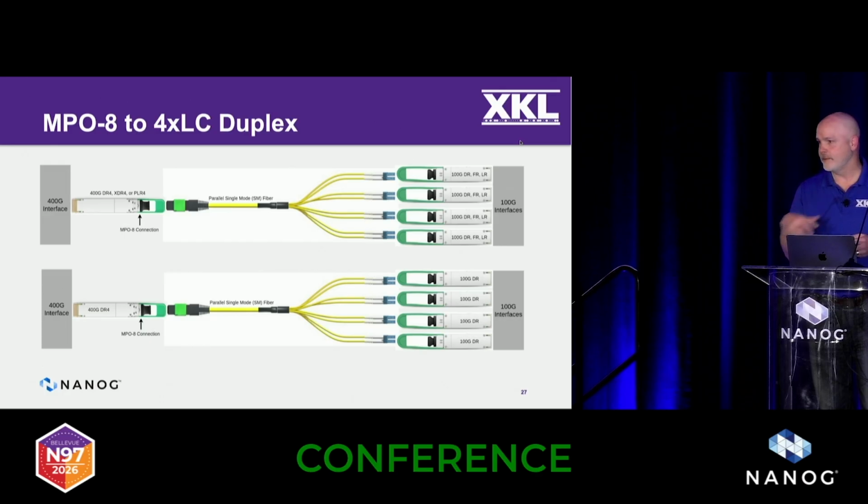And any of these kind of details, you want to ask me questions afterwards. Happy to explain in more detail, but I only got 2 hours here, and you'd be surprised how long this is going to take me to get through. So in the bottom one, a little more detailed example with a DR4 400 gig transceiver with this MPO to LC breakout cable going to 4 separate 100 gig DRs. Okay.